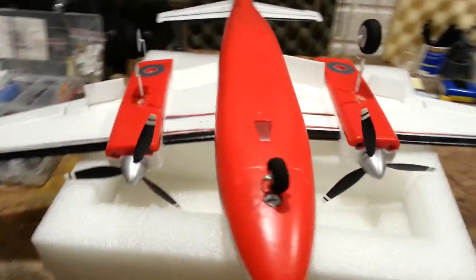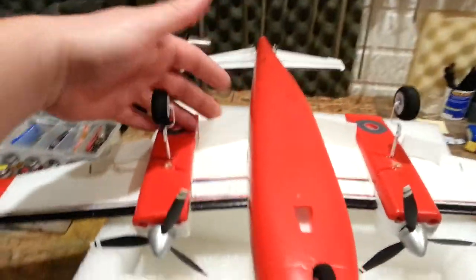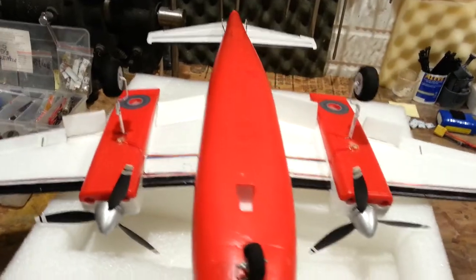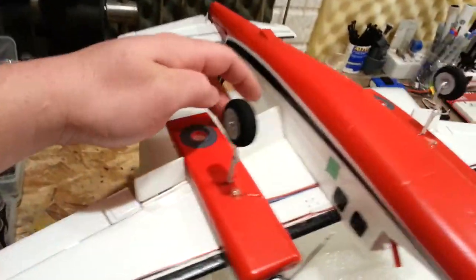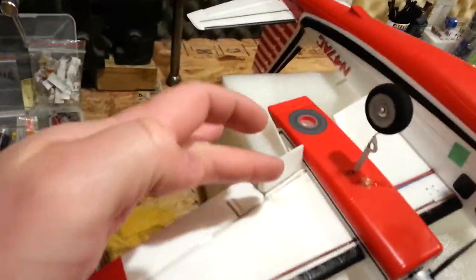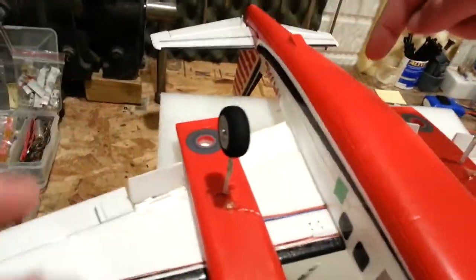Hey YouTube, we're back with part 8 of the UMX Aero Commander. Where we left off, we had just got these flaps cut out and we just have this kind of taped closed temporarily. We still don't even have the servo set quite yet, but our next maneuver is going to entail getting a control rod under the nacelle and into the body of the plane, and it's going to be a little challenging.